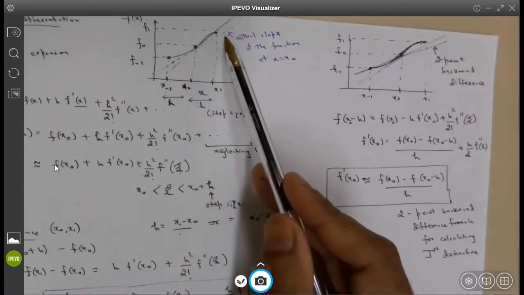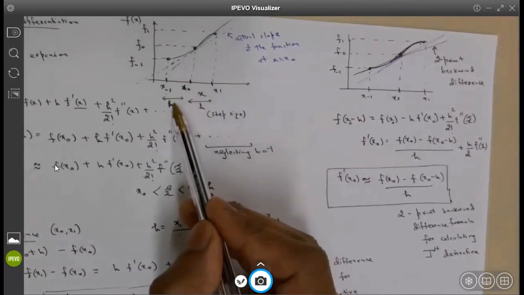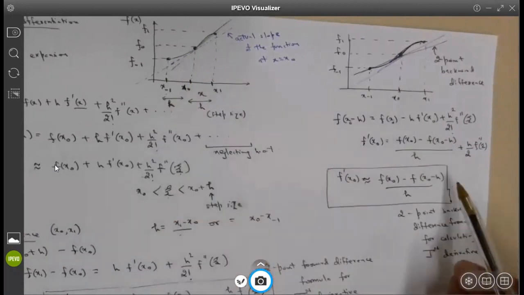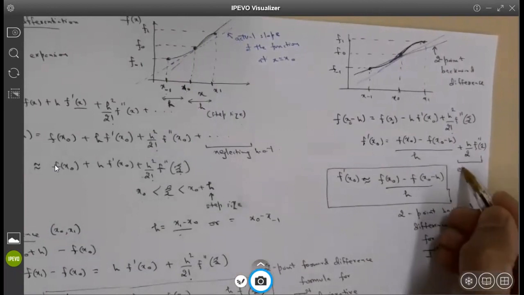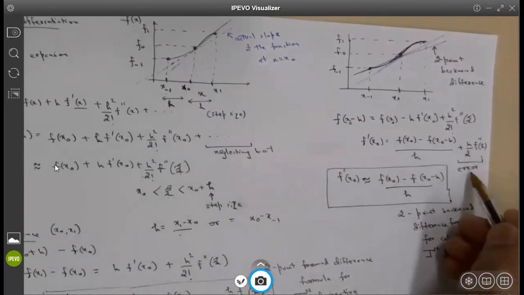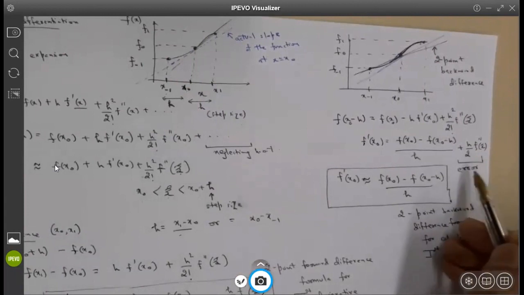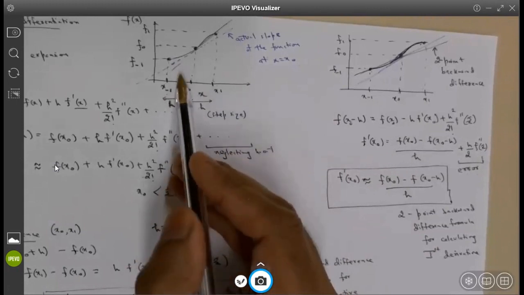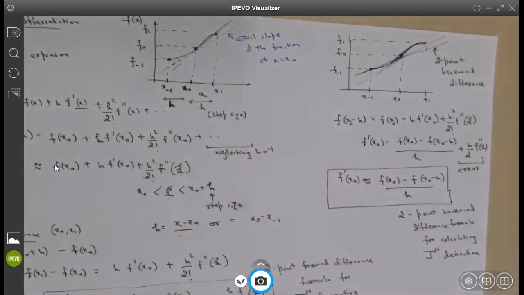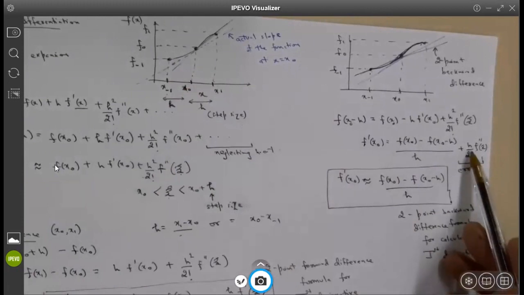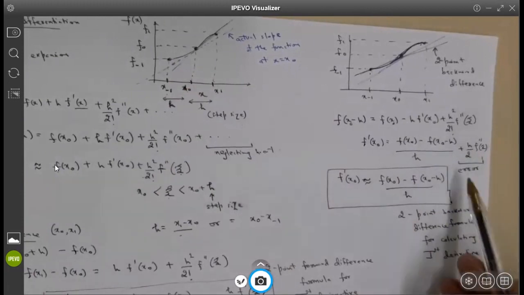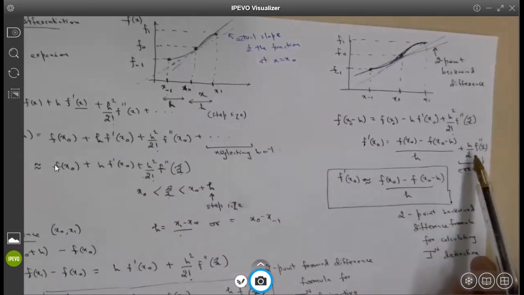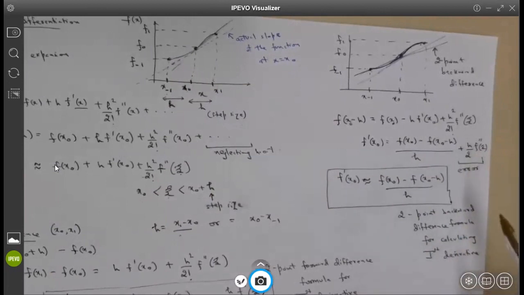So what you can do is try to reduce this step size h, because this is the error of the approximation in the first derivative. This error will go down to 0 if the step size becomes very, very small. If the step size becomes small, the error will disappear. And the rate of convergence will be linearly proportional to your step size. So rate of convergence means the error will go down to 0 depending on how my step size is varying. If my step size is decreasing in a linear fashion, my error will also decrease in a linear fashion.